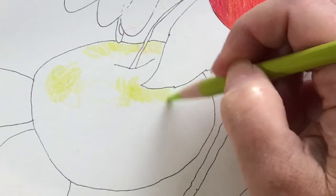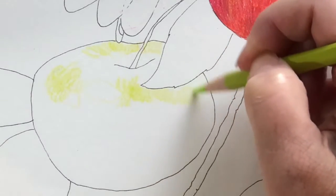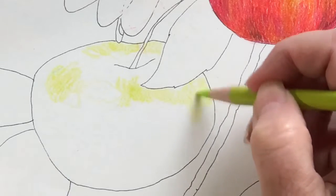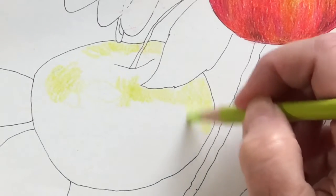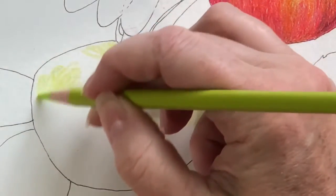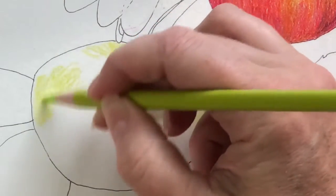When I color the first layer of something, especially fruit, there's almost a luminous look to botanicals, whether it be fruit or vegetables or leaves. So I go very lightly with the first color. Even though it is the first color and I'm going to be doing many layers, I go especially light because I'm also trying to get a feel for where I think the highlights would be.